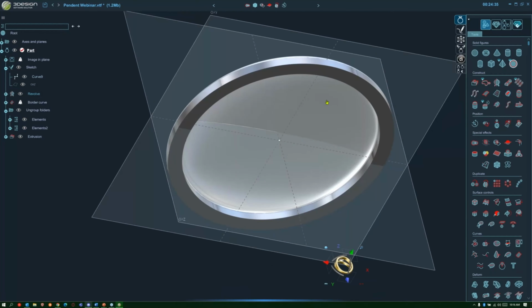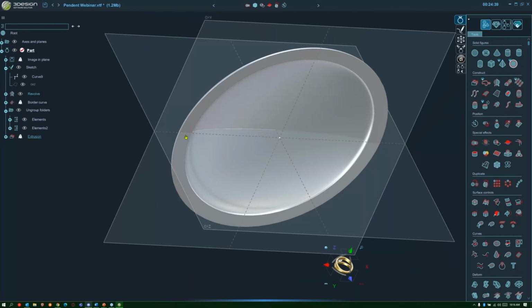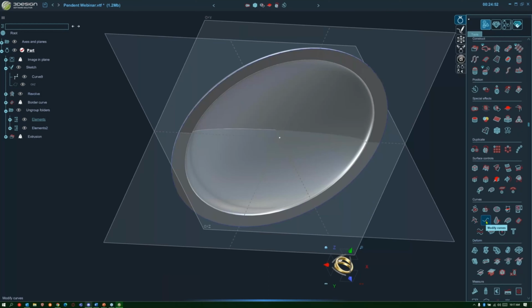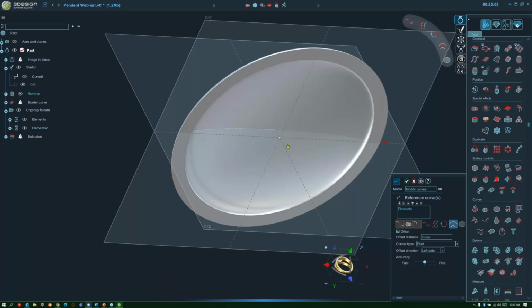Okay. Next up, I need to find the center of that line. Let me hide this little bottom section of the pendant, and I'm going to take this outside edge here, and we're going to offset that. So I'm going to go ahead and just do that using the modify curves here in the solid mode. So selecting that curve and modifying it, you have a lot of options for reversing the curve and rebuilding the curve, linking it to support, all kinds of things in here. The one I want to use is offset. And we're going to create my offset.